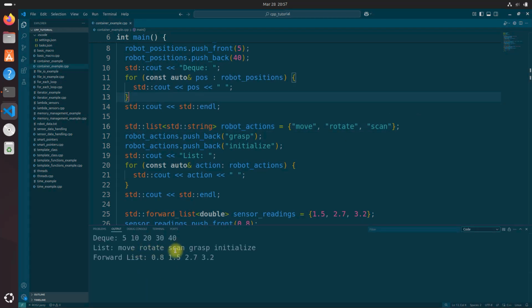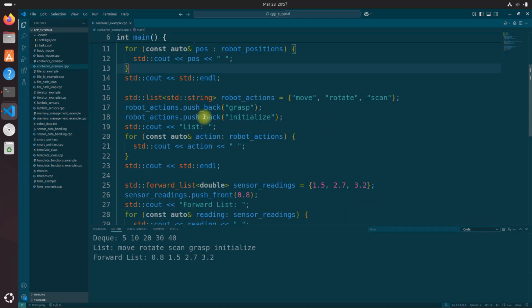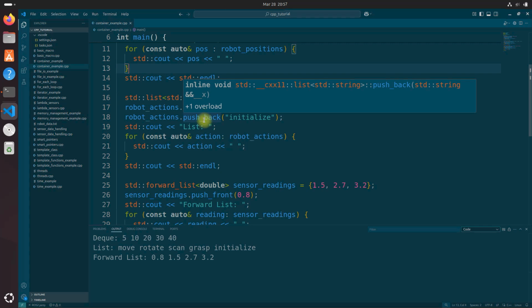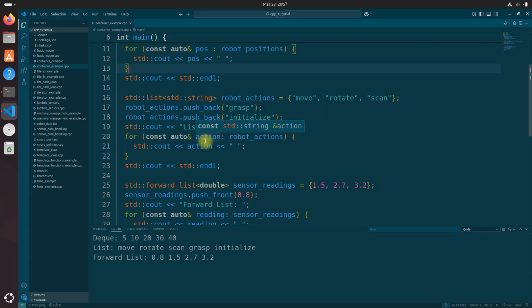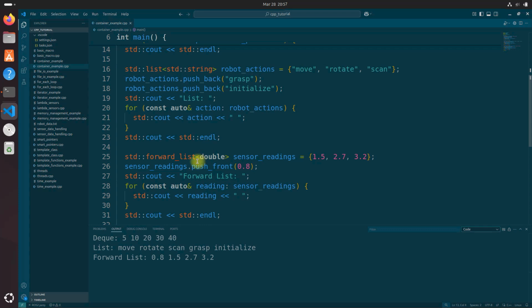Move, rotate, scan in the middle there. And we then added one in the front there, and then we added grasp at the end, and then initialize at the end. That's a normal list, just added by pushing back. And we iterated through it and printed out the elements. And here's our forward list. We had 1.5, 2.7, and 3.2, and we added 0.8 at the front of our forward list.